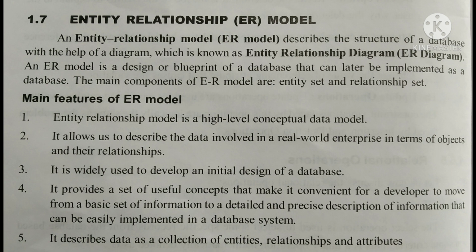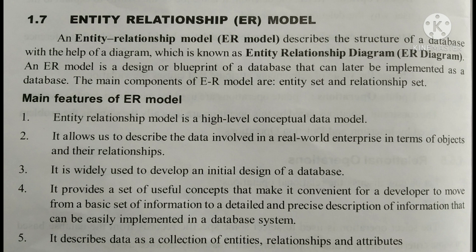What is the entity relationship model? An entity relationship model, ER model, describes the structure of a database with the help of a diagram, which is known as an entity relationship diagram, ER diagram. An ER model is a design or blueprint of a database that can later be implemented as a database.